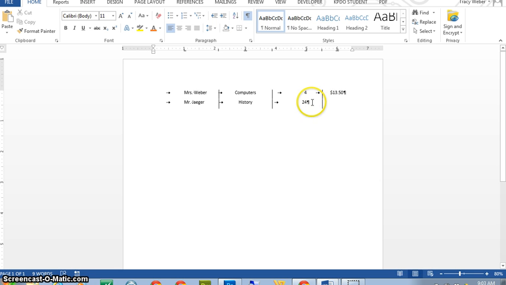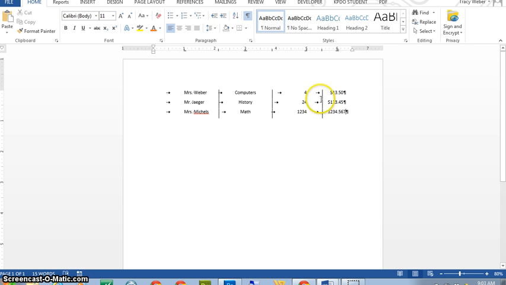Notice it's aligning at the right, and it's aligning at the decimal. I'll hit enter. And this is all aligned, this is all centered right there. This is a left tab, everything's aligning at the left. Okay, just make this one really big so you can see how it's aligning at the right. And I'm going to make this like this so you can see how it's aligning at the decimal. Okay, so that's how you can set tabs and use it.